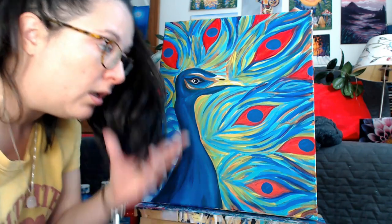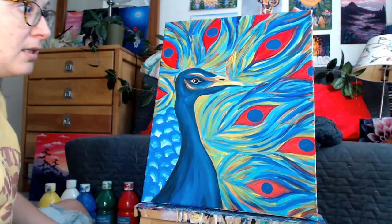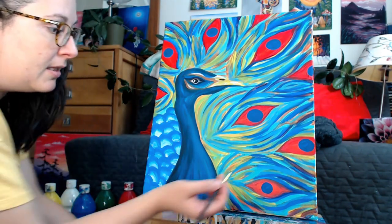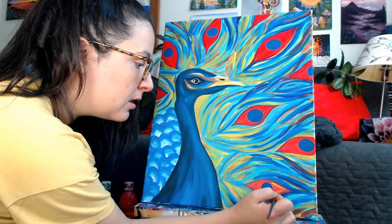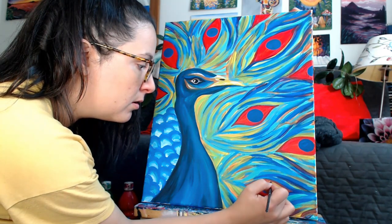Okay, so I want there to be a little bit more color variation in these red areas, and I like the orange. I want to use yellow, I think. I'm not sure how I want this to be. Let's just play with it. So I'm just gonna add some yellow. Let's see how this goes.